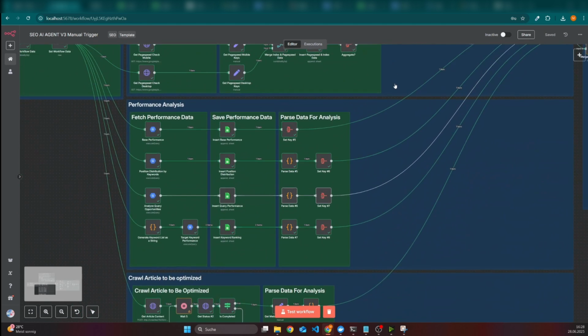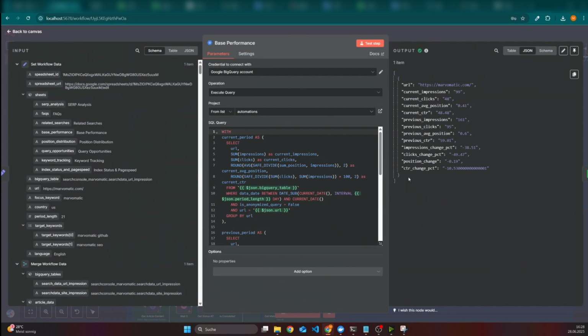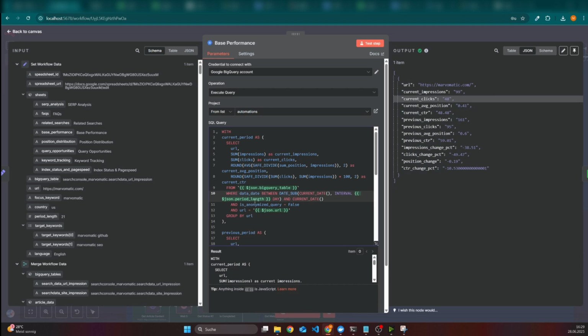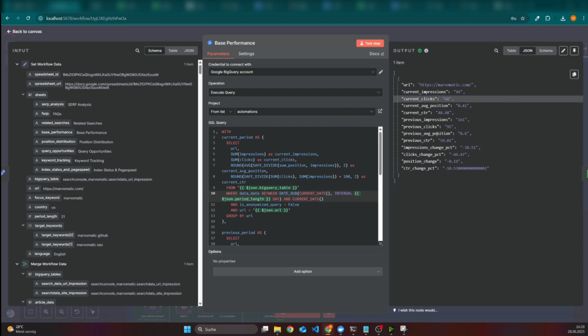And another really important thing, in order to get results which are useful and not some generic AI-generated examples on how to improve it, we need to analyze the performance of the given page based on a time period. So for instance here, if we have a look into the node for base performance, then we have an array with a single element, which is for the landing page. And I have set the date range in this case to, let me check, 21 days. So we are comparing the last 3 weeks with the 3 weeks prior to that. And in the last 3 weeks, I got 48 clicks, and in the previous date range 95. So I definitely lost visibility in this period.